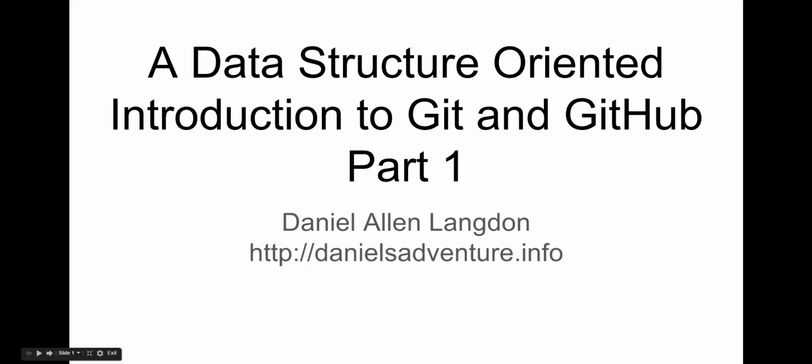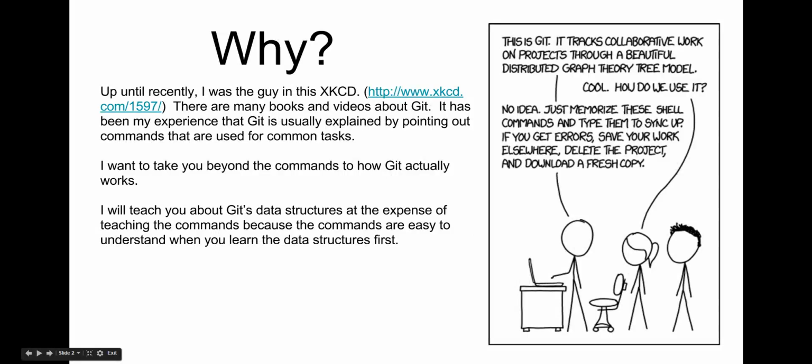I'm Daniel Langdon, and this is my data structure-oriented introduction to Git and GitHub. Now, before you even ask, I know there are a million presentations and books and tutorials about Git. And there's one thing that I think a lot of them get wrong, and that is illustrated very well by Randall Munroe here in XKCD.